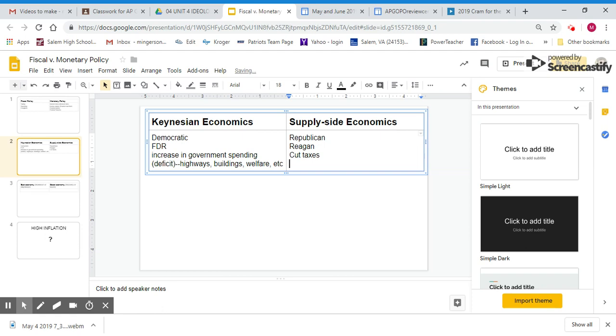In fact, along with that is cutting regulations. Burdensome regulations on businesses, so that it's easier to start a business. And if it's easier to start a business, then they're more likely to hire people, and this will stimulate the economy. So these two economic theories clash, and this is still very much a debate in our politics today in America. All right, so right now I would take a moment and flip your paper over and see if you can create Keynesian and supply side economics and understand what they do when an economy is in a recession or in a depression. So take a moment and do that. Maybe pause the video.